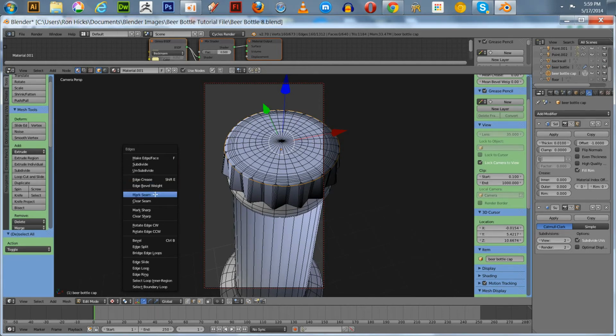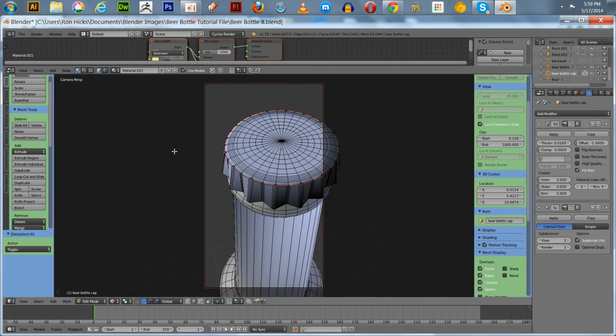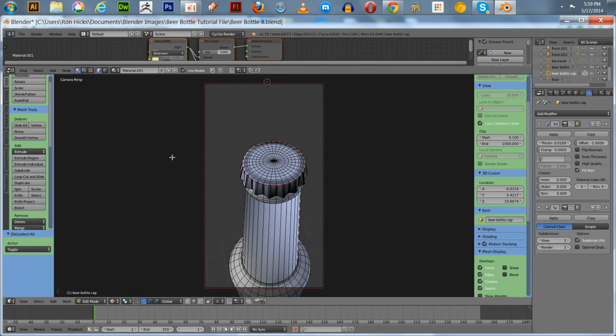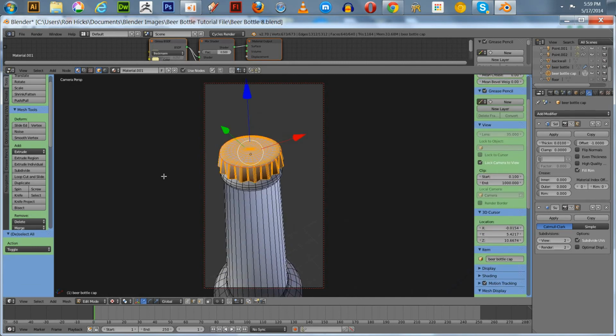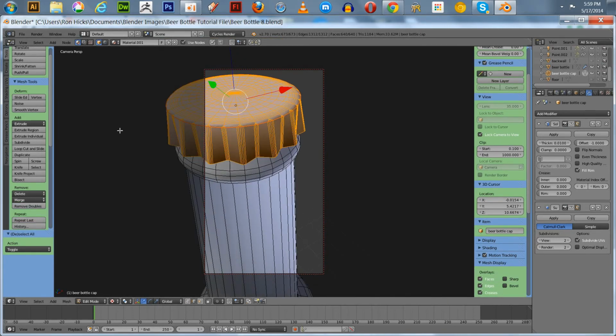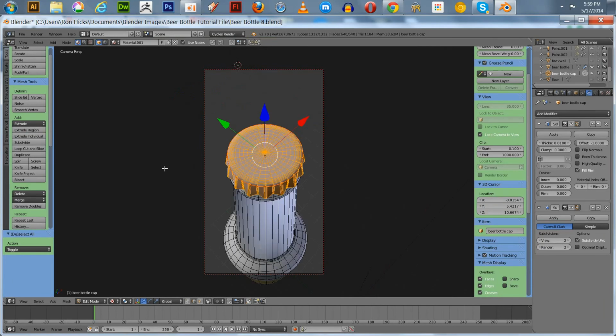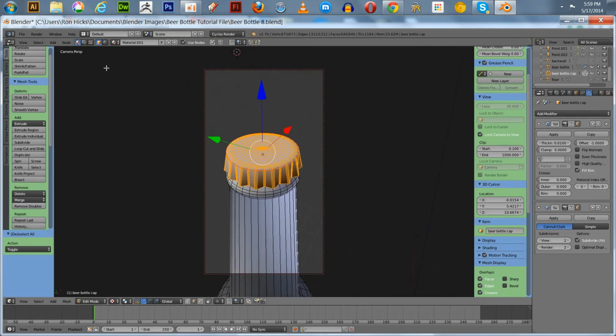We'll mark a seam. So now we got our seam, and select all of it. Pull this up a little bit.